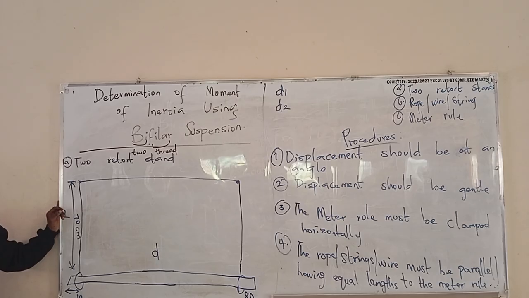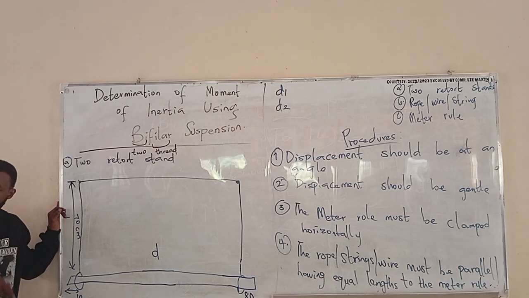Your lecturer, when you're doing this practical, can say use the distances of your choice, or he can outline the distances and tell you, the first one maybe a space of 4 cm, or 10 cm, or 80 cm. It's up to your lecturer to determine that.